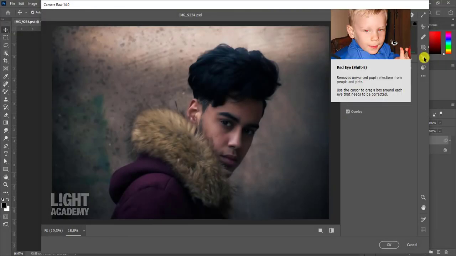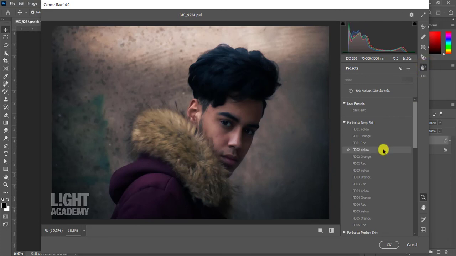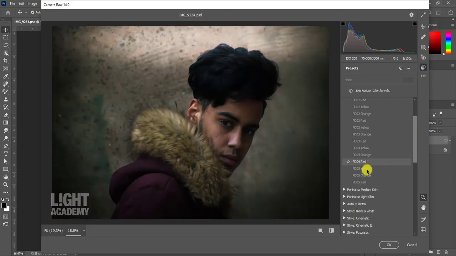Red eye tool, remove unwanted pupil reflections. Presets, activate the large library of Camera Raw filter presets. The Camera Raw filter is considered the richest filter in terms of settings.